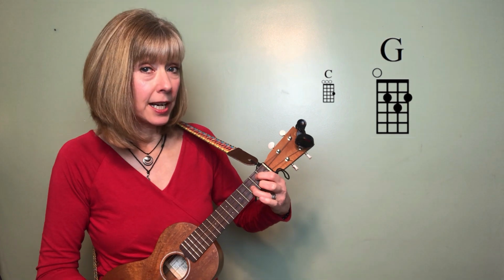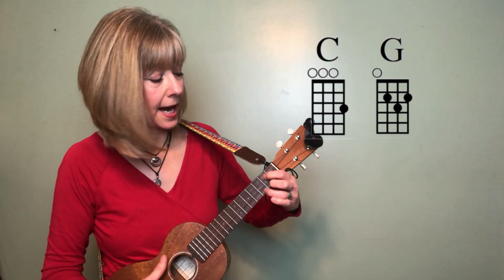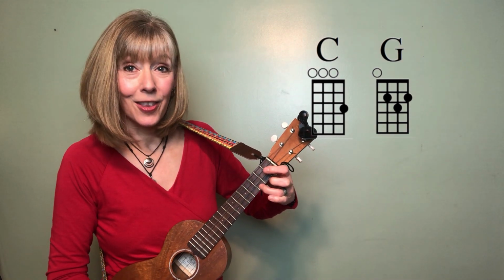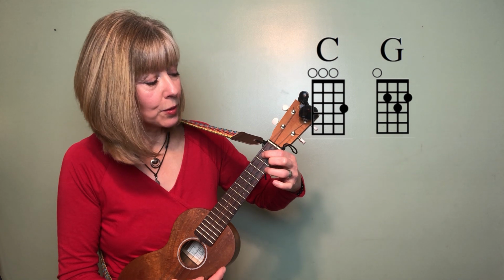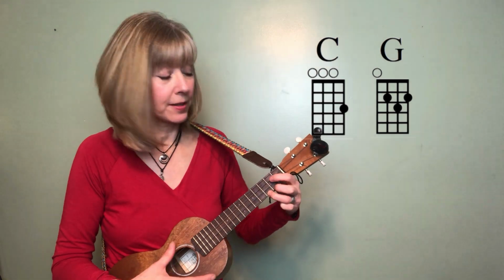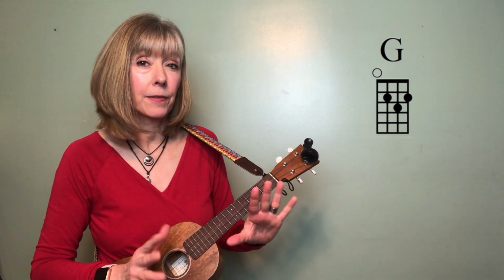When you're on the G and making the switch to C, keep these two fingers as an anchor, and lift them up once you reach the third fret on the A string. So again, you're on the G, you move your ring finger, and then the other two come up. So that's how you make the transition. Practice that a few times, and when you're feeling comfortable, pause this video, then come back and we're going to do some drills with it. Here we go.